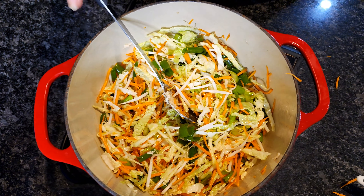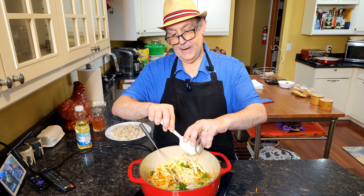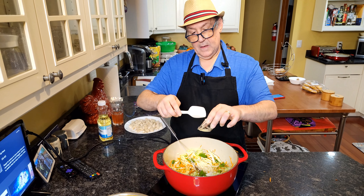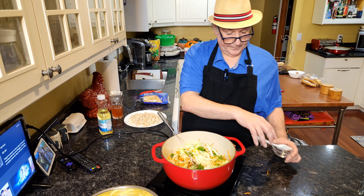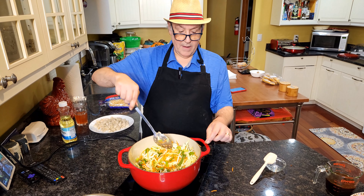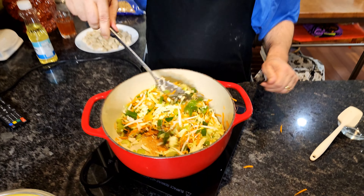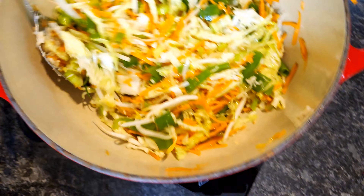Keep a close eye on it — don't walk away — because it'll burn quickly. Oh, I'm also going to add my garlic now, sorry. Now it's going to start to smell delicious. We'll see you in about eight minutes, and when we come back there will be no carrots on the counter.